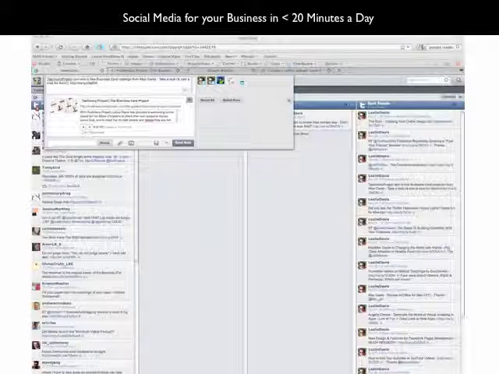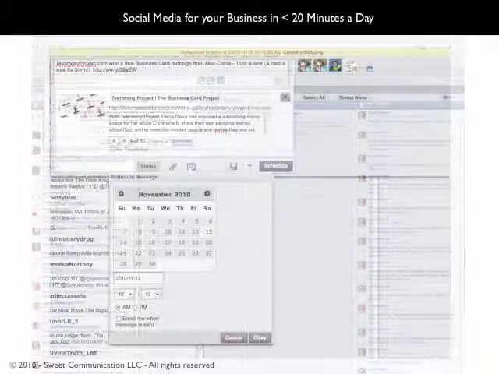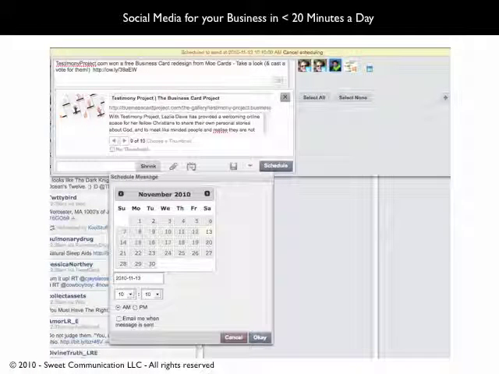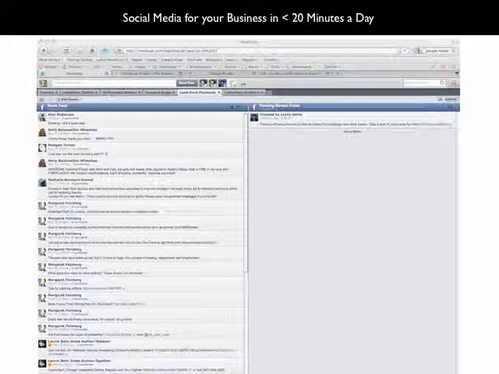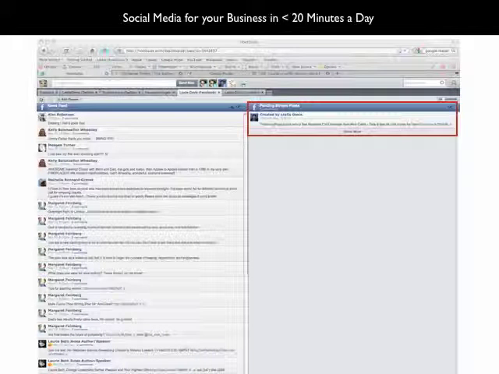It works precisely the same way as Facebook, and it also includes the ability to schedule it to go out at a different time. Now for me, I think this is probably good to go out on Saturday morning, so that's when I'm going to send it. I simply select the date, the time, make sure I have AM or PM right, and then I hit OK, which takes me to the schedule button. And now I can look over here and see that I have this pending post waiting to go out. That's how easy it is to use Hootsuite to send things from the RSS Reader.